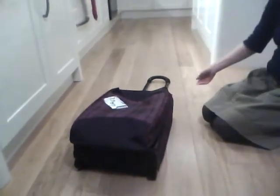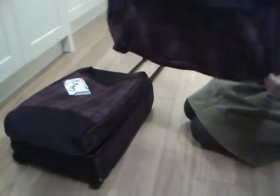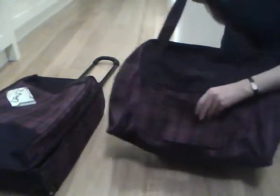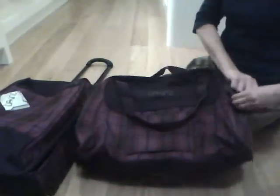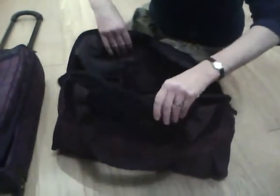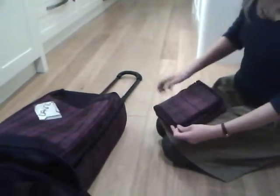To match with the trolley case, there's a spacious holdall — so it's a great luggage set for an older girl who wants their independence and to feel really grown up. Inside it's waterproof, easy to access, and really roomy. There's a useful zippered pouch inside as well. And to go with that, we've got this lovely beauty bag with a handle on the top.